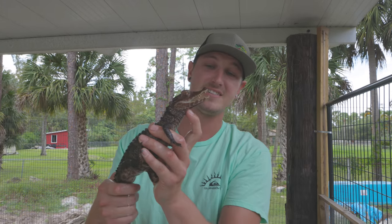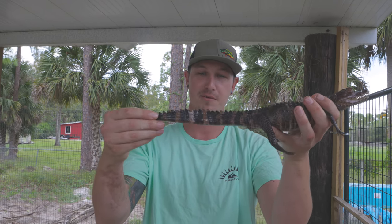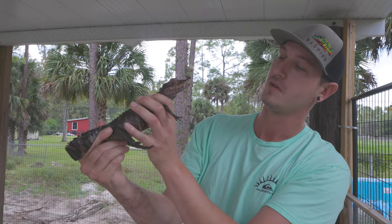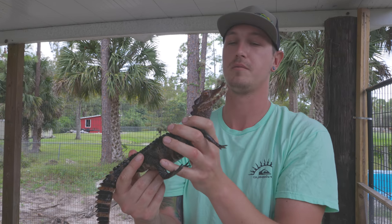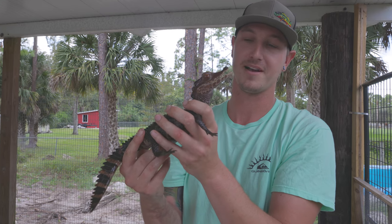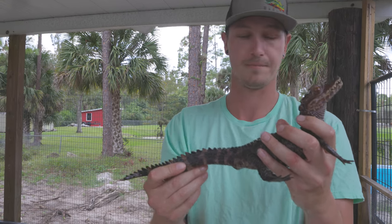Somebody that you guys haven't seen in a while, Chomper. Look how big he's gotten. Look at this little guy. He's not little anymore. When we got him, he was about the size of his tail. He's the Cuvier's dwarf caiman. We've had him for, what, 3 years now, I want to say? Quite some time, actually. Brian's been working a lot with him to tame him down. I don't know how well he's been working with him lately, but I'm not going to put that to the test. But yeah, look at this guy. He's going to be an awesome display animal, and I'm really excited for him to get bigger.